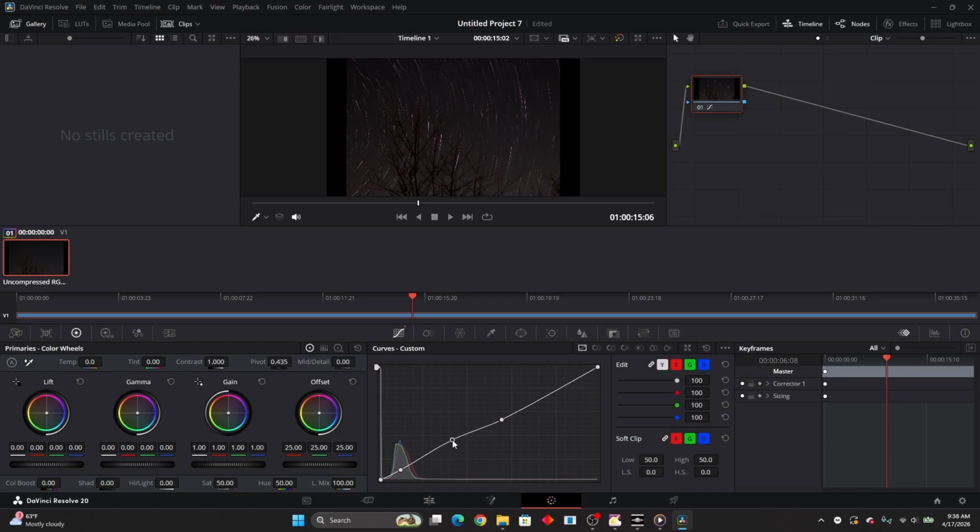Okay, and now with all of these, I just move them towards the cyan or the blue until I get the color I'm looking for. I am not professional whatsoever. I just know what works for me, and I know what makes my images look how I want them to look. I'm going to reset the lift. I'm also going to reset the offset.